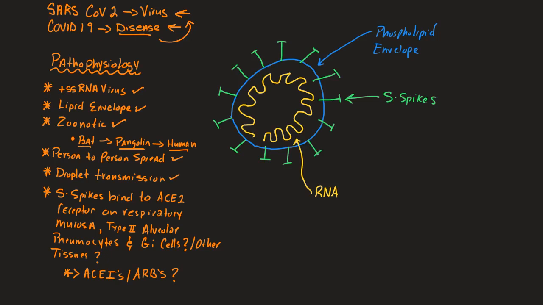It is not airborne. So when we talk about airborne transmission, what we mean is that the actual viral particle itself can be suspended and can float around in the air and cause infection. We don't think that's necessarily the case with the SARS-CoV-2 virus. The SARS-CoV-2 virus has to be within a medium, and that medium tends to be a respiratory droplet.